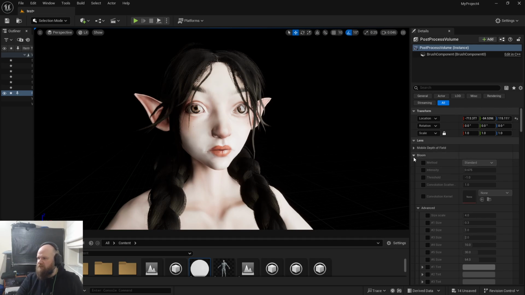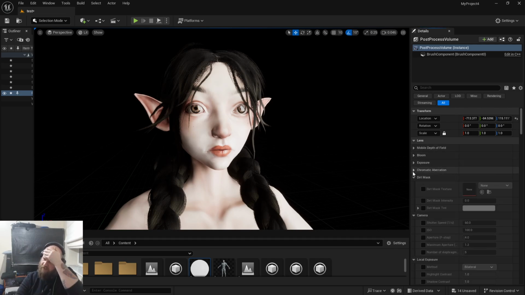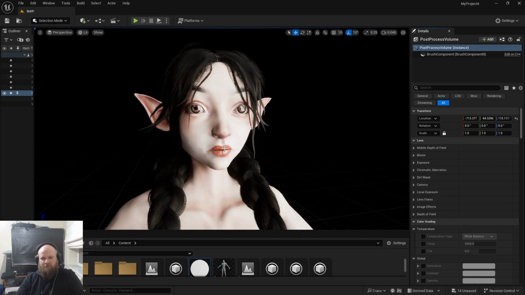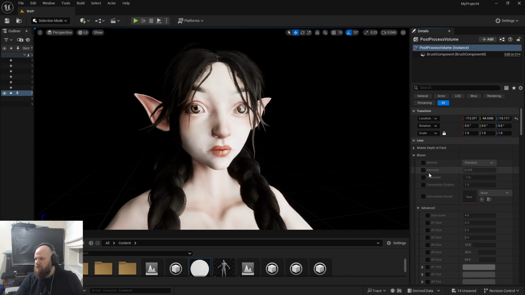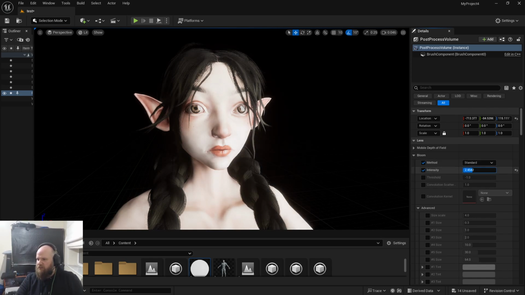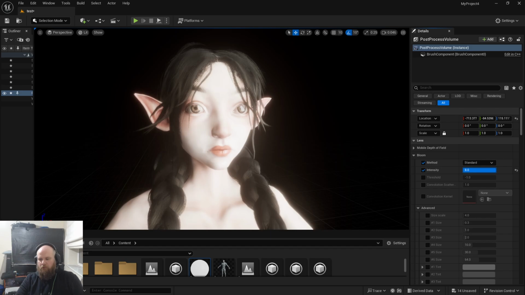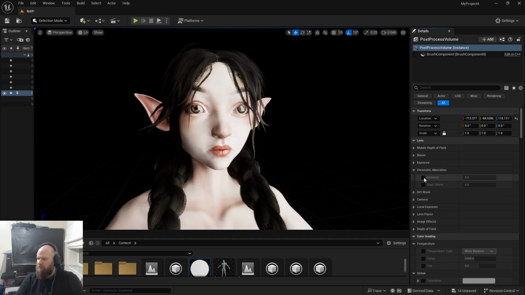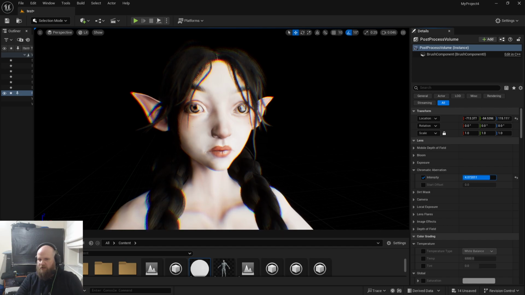So what we're going to do is look at the post-processing again for a sec and see what's in it. It's full of tons of stuff, and you can have a play with it. It's all affecting what the camera does. If I do bloom, for instance, I can turn on and off the things I want to happen. If I go for method and intensity, I can change the intensity of bloom, and then turn stuff off. My favorite is chromatic aberration, so I can actually intensify that.